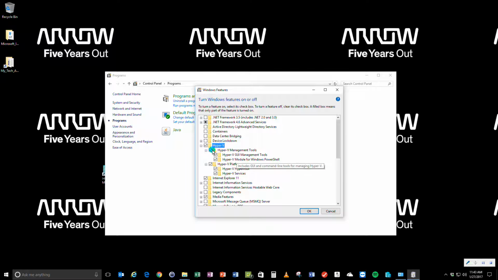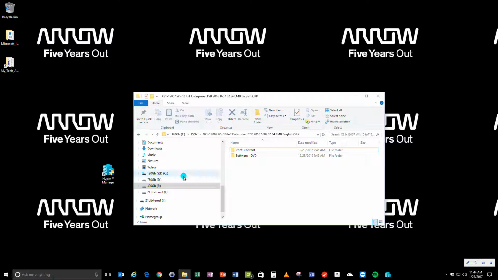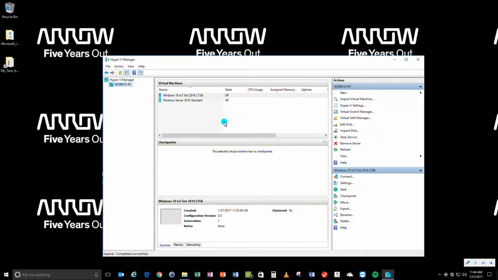And so from there, you'll hit OK, and it'll install the software, and then it'll probably want you to reboot your computer. I've already got it installed here, so you're good to go. And from there, you would, in the search box, search for Hyper-V Manager. I've already got a shortcut here from me, and I will launch it, and there you go. You'll have the Hyper-V Manager and the ability to create virtual machines right from your Windows 10 desktop.